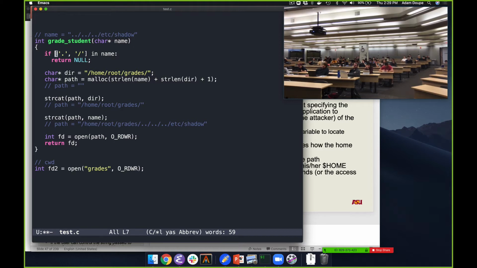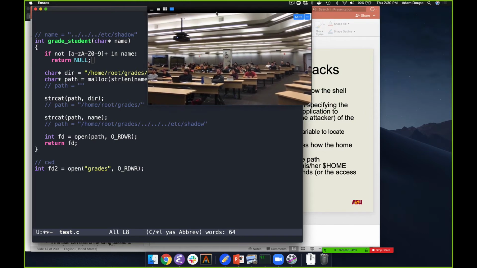So we could say something like, if I was writing a regular expression, you could say A through Z, 0 through 9. So alphanumeric: lowercase a's, uppercase A's, 0 through 9. I could check it with the regular expression, or in C, write a loop to check if every character of that string is alphanumeric, and if it's not, return. So what's the fundamental difference between those two approaches?